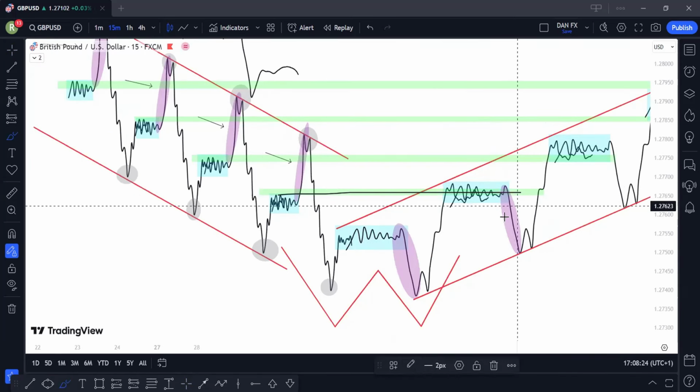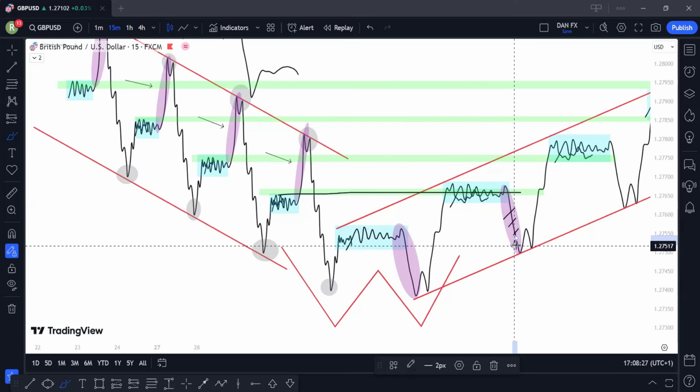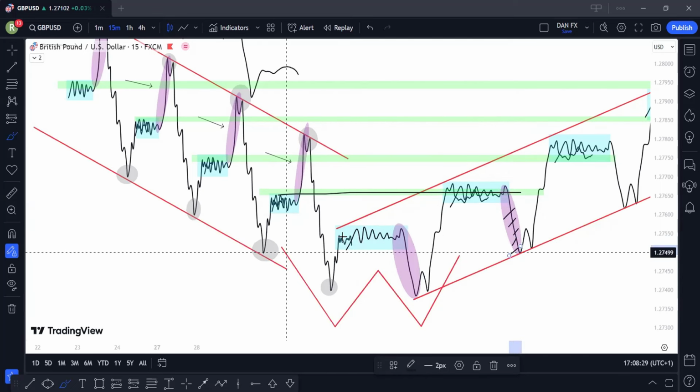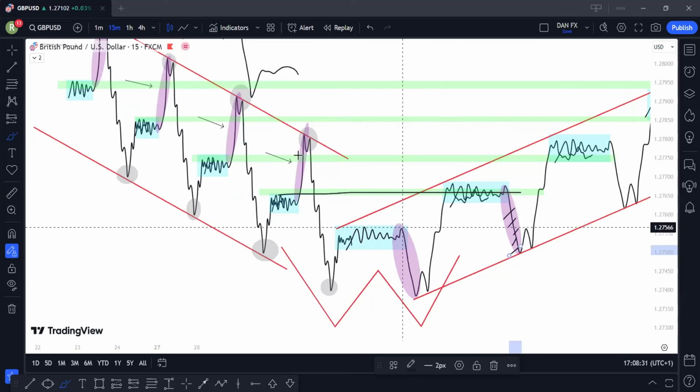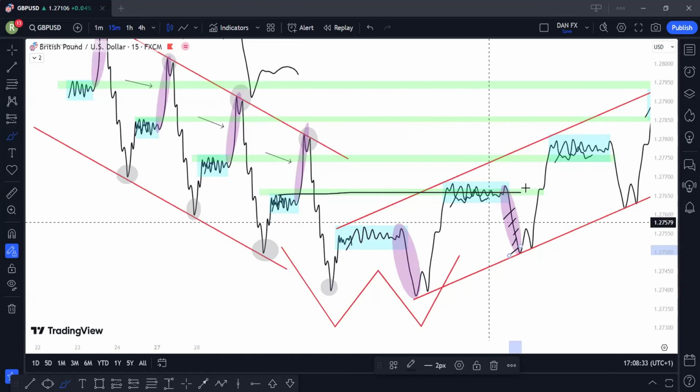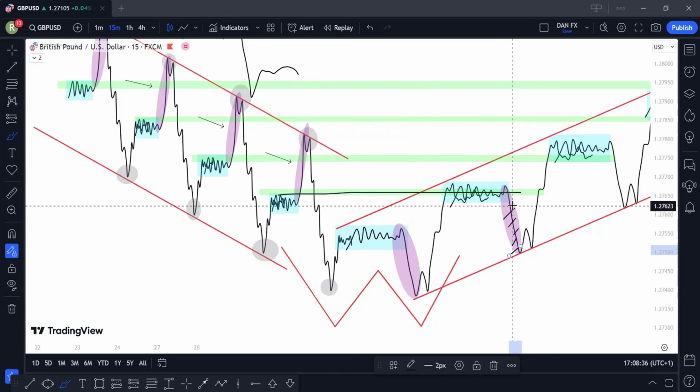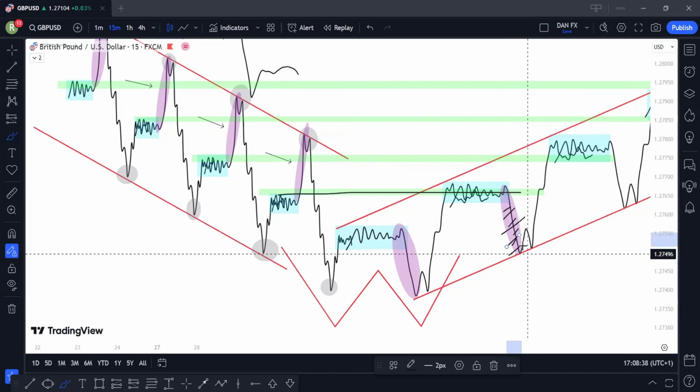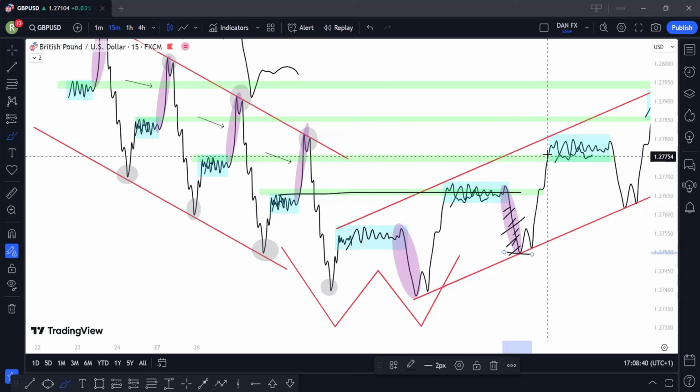People are going to be selling. People are going to be taking the breakouts here, taking sales, not understanding that this trend has reversed. They have reversed the cycle. It's no more a down cycle. It's now an up cycle. It's now an uptrend. They're going to be taking sales here, taking sales here, taking sales here, just for the market to hit the brakes and then reverse back up.